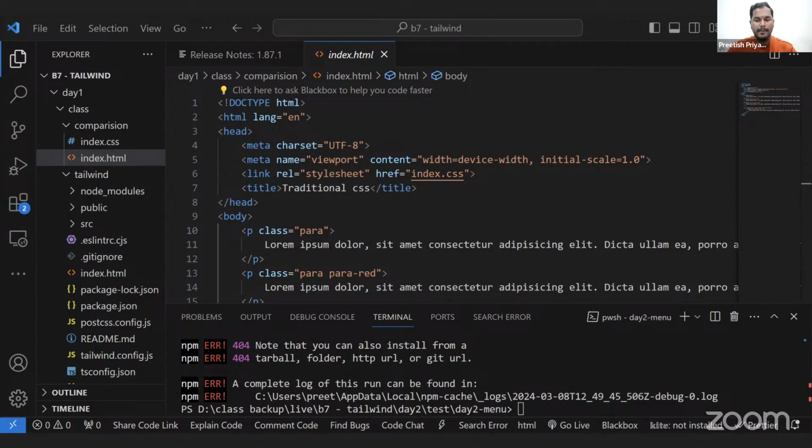So what we are going to cover today: text and font styling. We'll build a basic page using Tailwind. We'll learn about the color palette. Today we'll deep dive into the customization of fonts and colors, all this basic customization. We'll build a navigation bar, a drop-down navigation bar also. That's a cool way of starting the day. If you find it interesting, let me know in the chat.